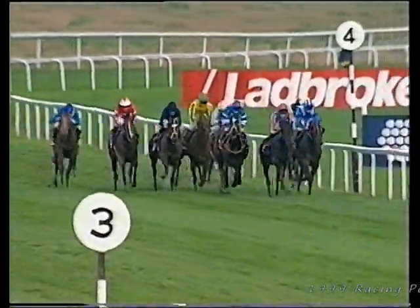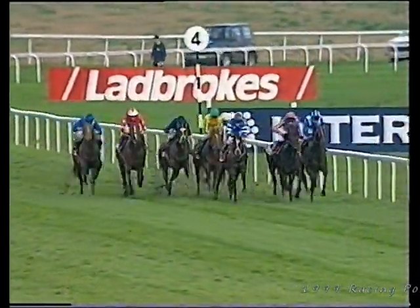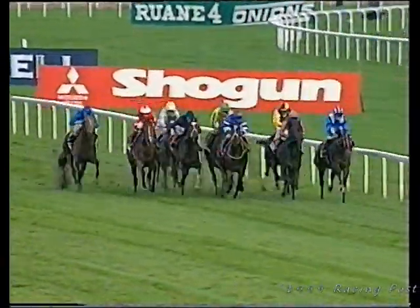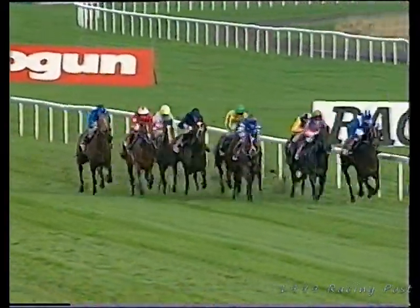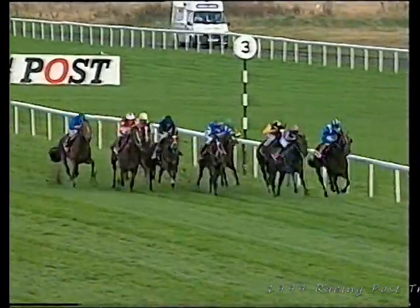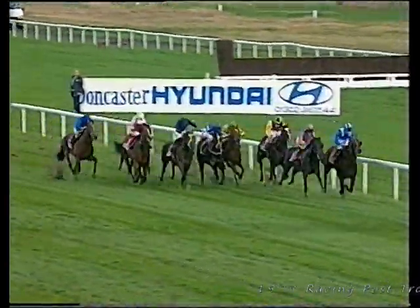In the orange and blue on the right, Lermontov taking them along with Optimate. Look at this — Ekra, the blinker runner, really moving well on the inside. Frank is switched wide on Holding Court to come with a run. Scartine Fox with the green cap is starting to pick up now as they come past the three furlong marker.